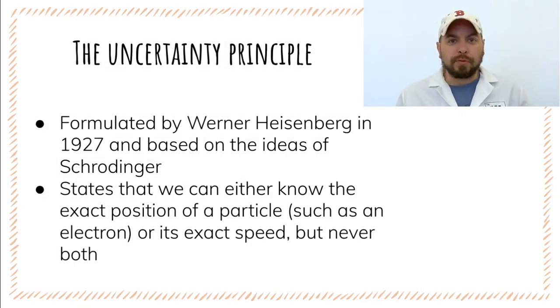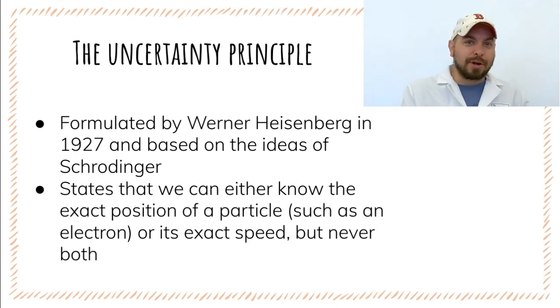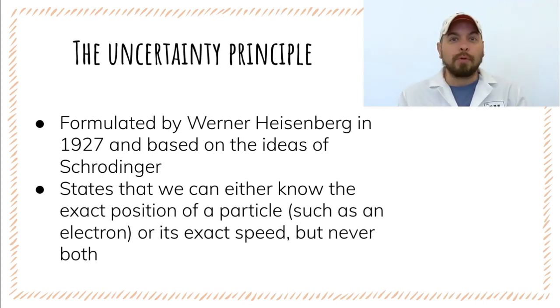Electrons are always moving. In fact, there's a principle created by Schrödinger that basically says that we always know electrons are moving, and we know either how fast they're going or where they are, but we don't know both at the same time. It's called the uncertainty principle.